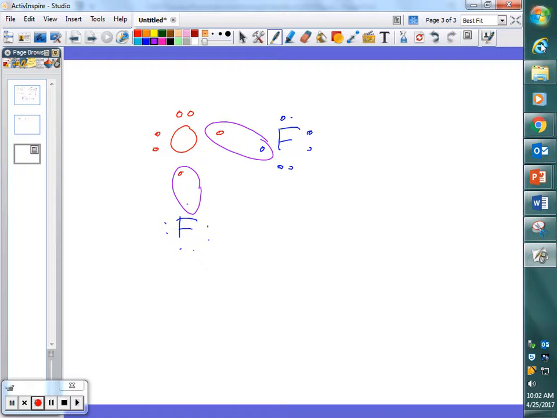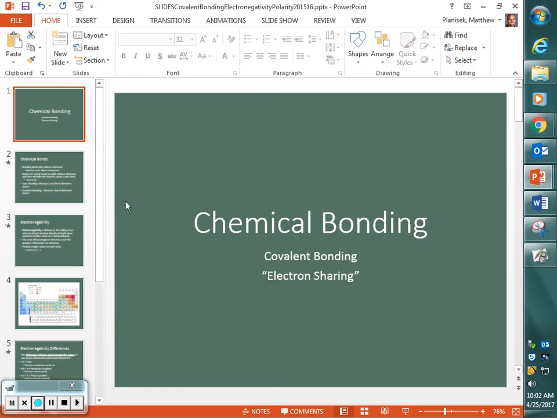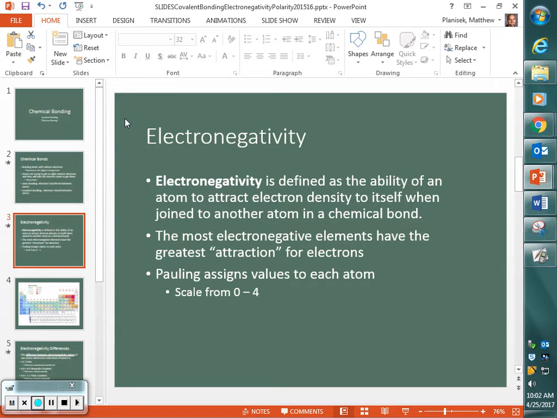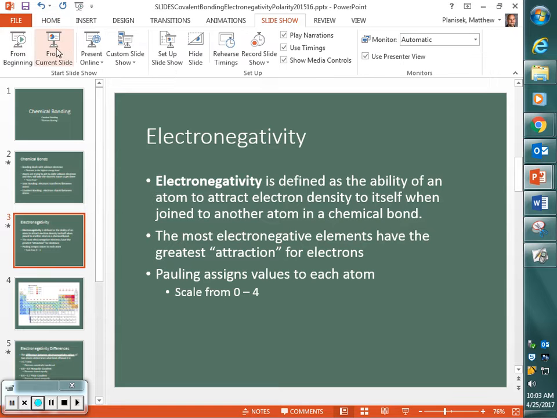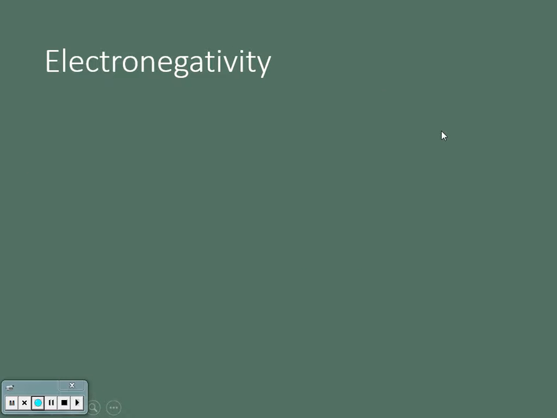So, okay. Here, yes, we have 2 atoms or 3 atoms held together with covalent bonds, but they're not the same atoms. And so sometimes that leads to a situation where we have sharing, but it's not always equal sharing. All right? So let's take a look at the new outline that I gave you today. And let's jump straight down to electronegativity.